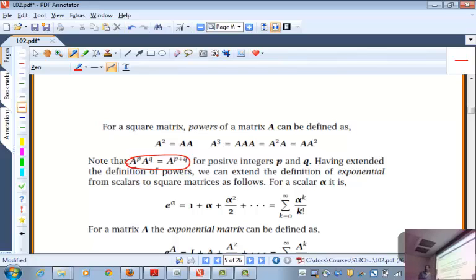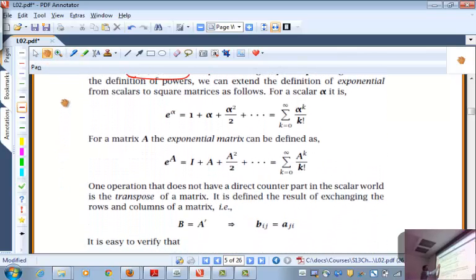We can then generalize to functions. Okay, so we have e to the power alpha, for example. What is exponential of x or exponential of 2? It is essentially an infinite series. The way that we calculate that is by approximating that infinite series, but the definition of the function is simply 1 plus alpha plus alpha square over 2, going all the way up to infinity. Now, what happens if I replace alpha by a matrix? Then I get an exponential matrix. So e to the power A is, instead of 1, I, plus A plus A square over 2, etc. Okay? So that would be an exponential matrix.